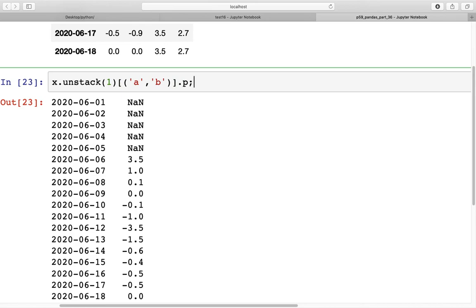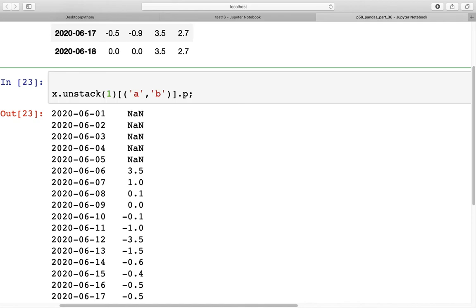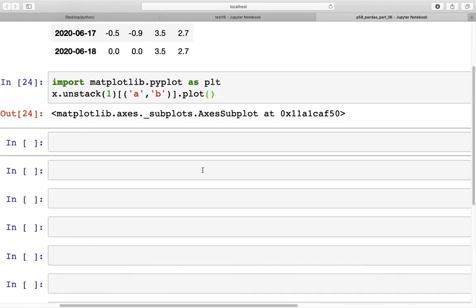And then we can go ahead and plot this. For this we need matplotlib, so let's go ahead and import that, matplotlib.pyplot as plt, and then here if you type plot, this should automatically create the plot.